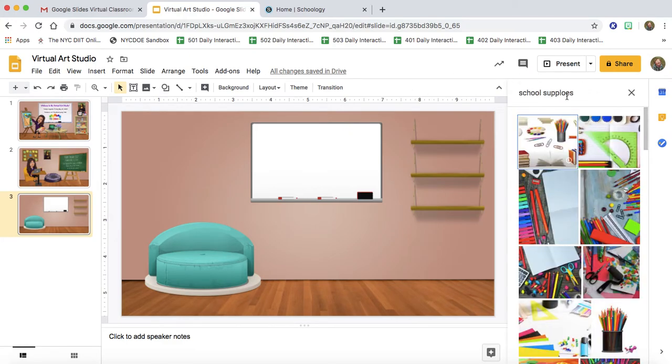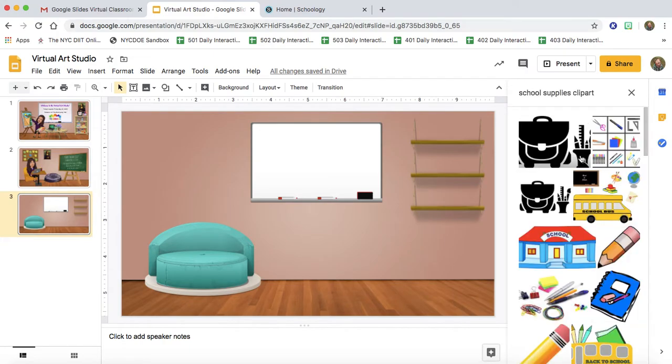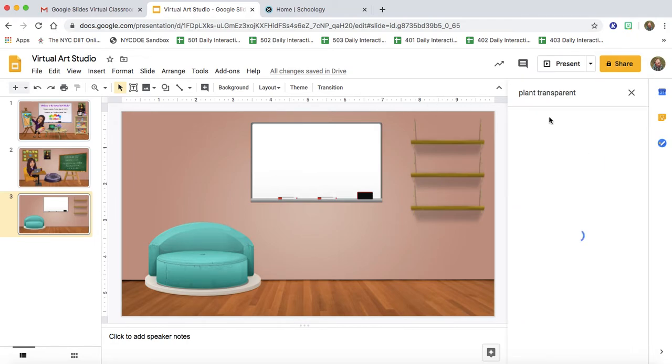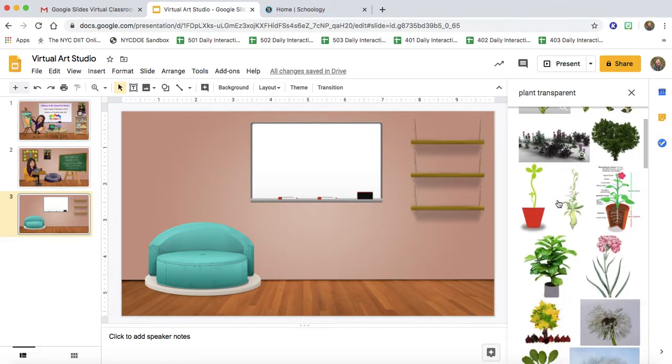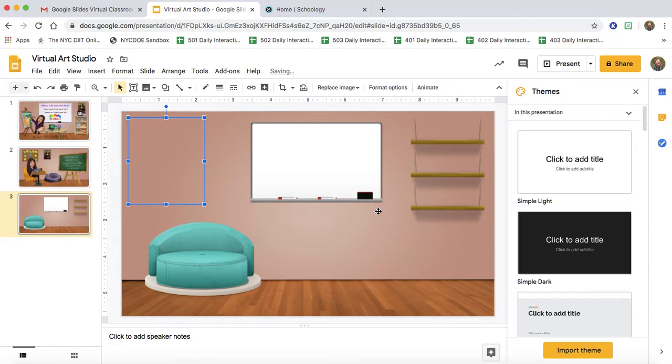Oops, if you could spell school supplies. You can have it as clip art, but any of the things that you want to add to your classroom. You could put a plant maybe, transparent. So maybe you want to add a nice plant into your classroom, make it a little zen.